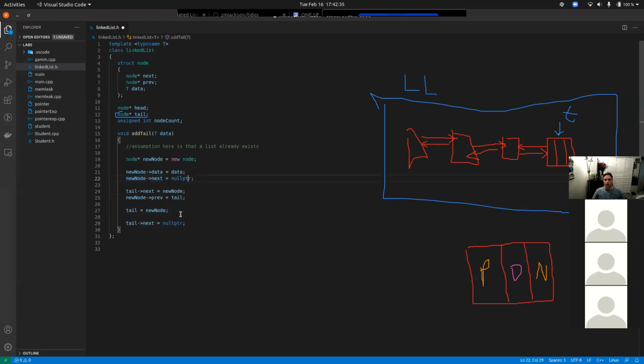You can make it a null pointer before you even put it onto the list, which I probably recommend. If you mess up where you write this line, like if we wrote it here, you'd be overwriting the connection we just made, and tail's next would be equal to a null pointer here. So this connection would be broken, and then we'd move the tail over. Errors like that are what I see a lot.